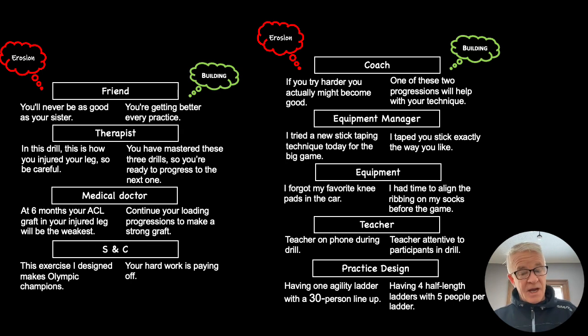And you might say, hey, I only have one ladder. Well, I'd argue, don't use it. If you take the ladder and separate it into 4 short ladders, 5 people can be executing on each ladder. Or you might separate a lesson plan into 4 component parts so that everybody is moving at once. We know from our science that practice design is confidence building because it gives repetitions with knowledge of results. So it is important for you to reflect on each one of these confidence sources and what can be building and what can be eroding.